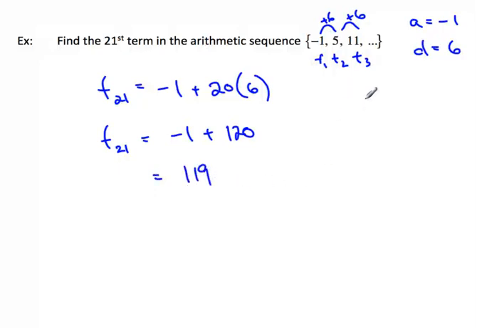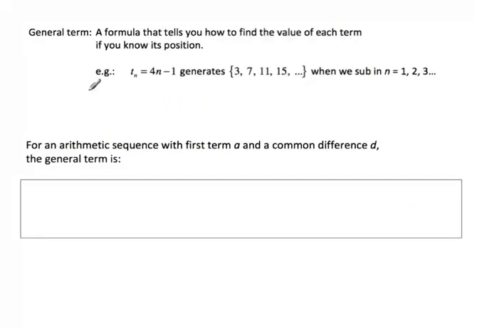If you had trouble with that, pause the video, go back and watch through that again. The idea is that we're adding 6s, the common difference, in the spaces, so we need to add 1 less than the number of the term we want to get to. We'll develop a formula in a moment that'll help us do that, but this is helpful for getting an appreciation of what's actually happening. A bit more terminology.